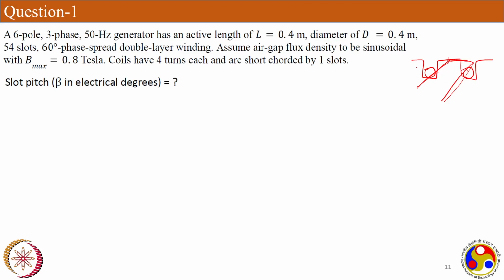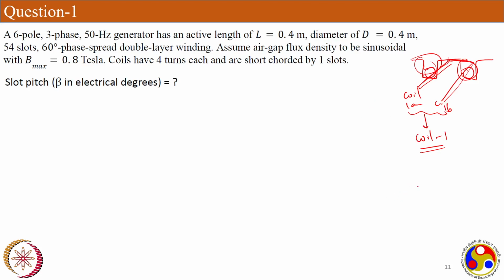Now this is a single layer winding. In a single layer winding, layer means in each slot there is only one layer. This is coil 1A. This is 1B. So two coil sides will make a coil 1. Only one coil 1 is taking two slots to complete the entire coil. So in single layer winding, two slots will be occupied by only one coil.